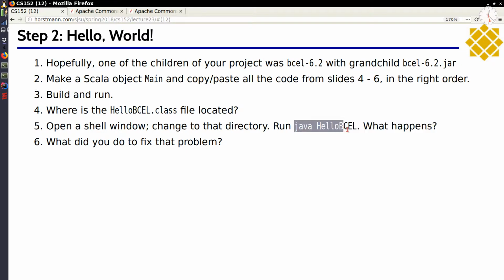It's a regular class file. Except it doesn't quite run because I purposefully put in a mistake somewhere. So find that mistake and fix it. The reason I did put in that mistake is to make sure that you carefully read through this and not just copy and paste it randomly.